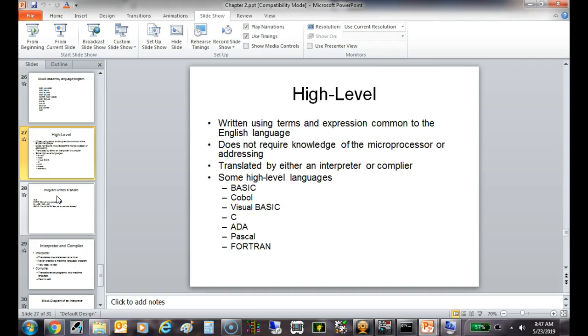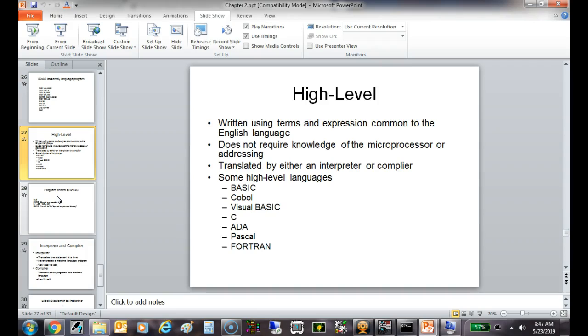So with PLCs, we have about 4 different languages we can program in. But you have to run them through a translator. So when you download it to that PLC, it goes to the what? It goes to a translator. The PLC never sees your program. It never sees your high-level program. It's translated. Does that make sense?